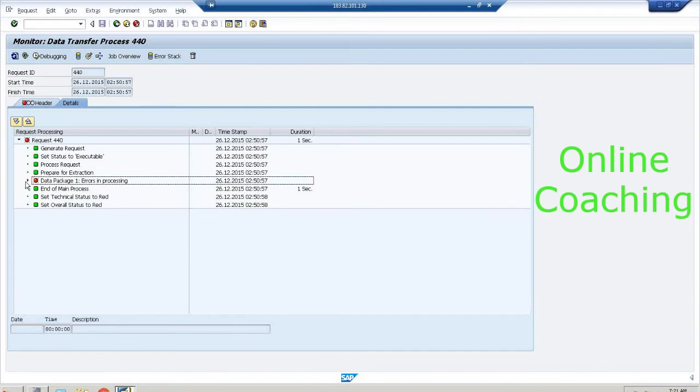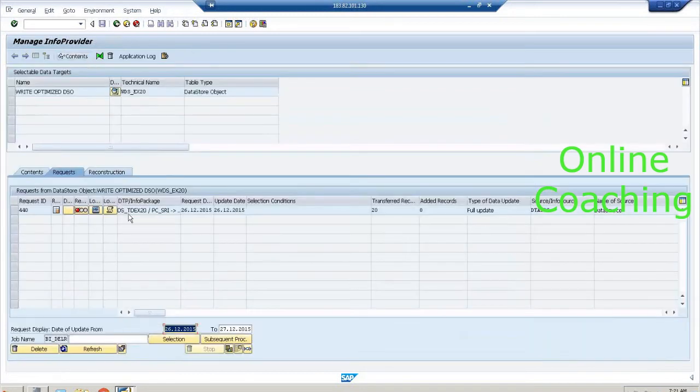You need to give this one point as well in interviews. So what does it mean? If there are any duplicate records in your flat file, it doesn't support. It will say the duplicate record detected. It doesn't load the data. If you click on administer data target, you can see this. The load became a failure and it says 0 records added. What does it mean? It has not completed the loading process.